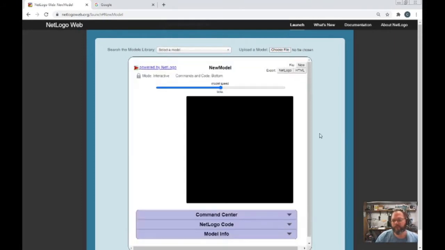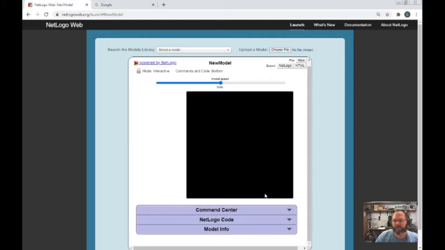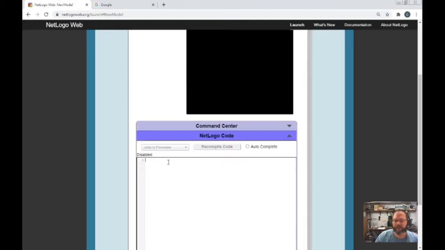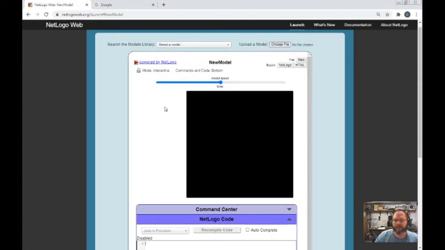Now the main two things we're going to look at is this command code right here and running our model here. Now the downloaded version, you're not going to have to do this step.